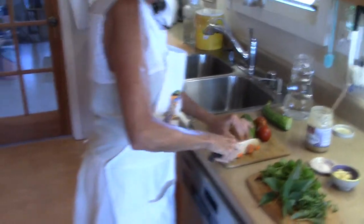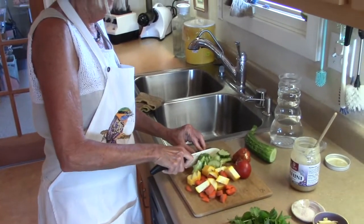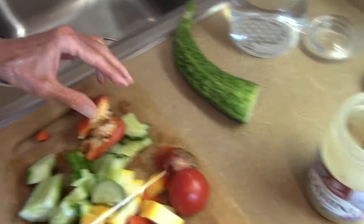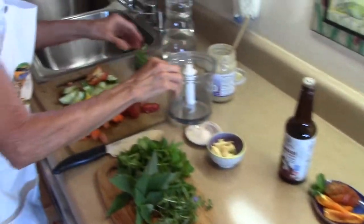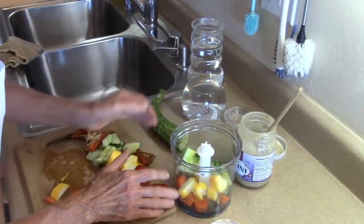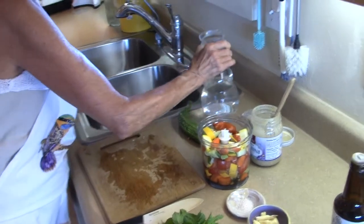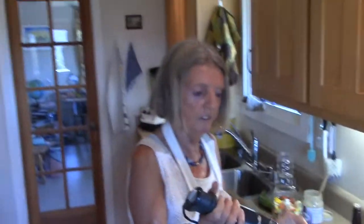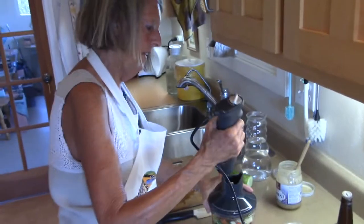It's a wonderful dish to prepare a little early and then eat for dinner. We have some tomato and some pepper — all either from the garden or from the farmers market. We put this all in and process it with just some water — we can always add more or take it out. Here we have an immersion hand blender, which is really practical.